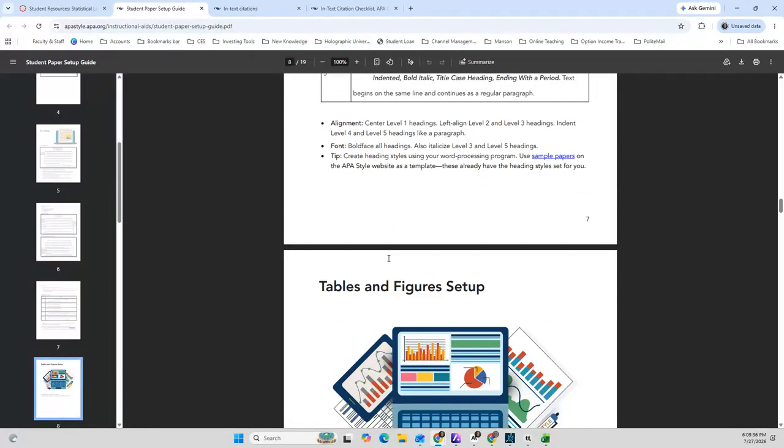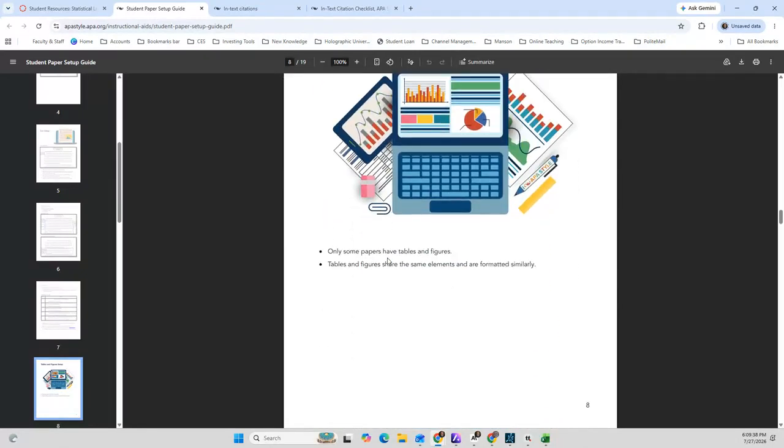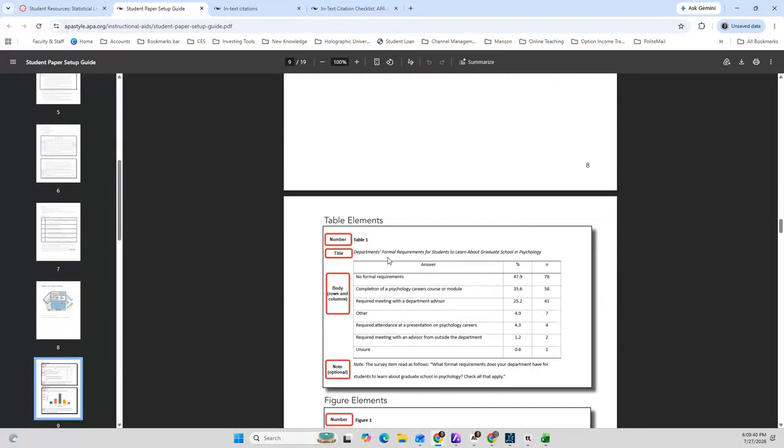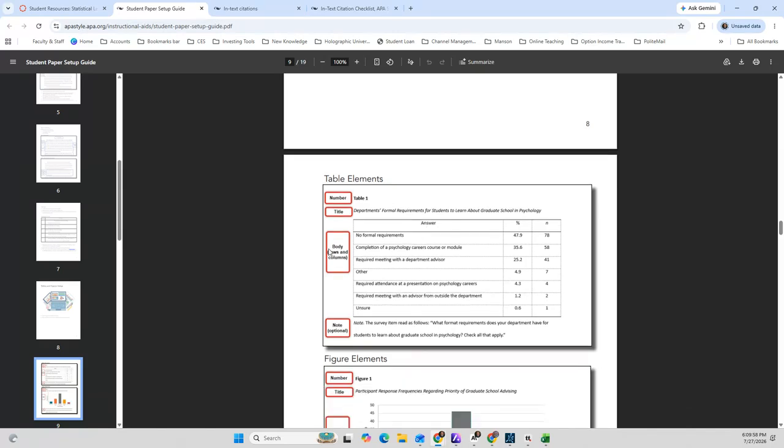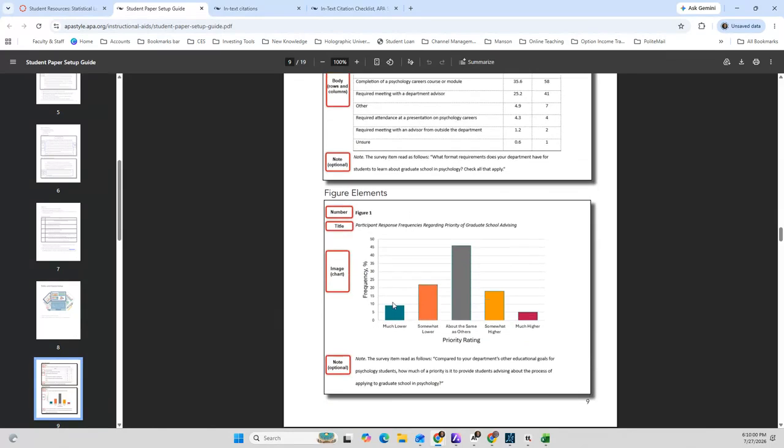Okay. Now it also talks about tables and figures. If it's a table, notice that the table number should be at the top. Then right up under the table number, it should give the title of that article. Okay, and so notice this is a table, and it's formatted in APA. This is a figure. Notice what a figure number is, and then it has the figure title.